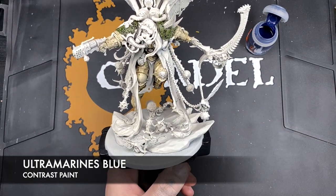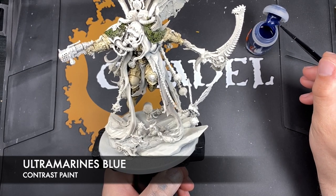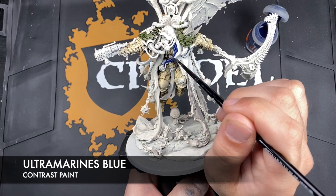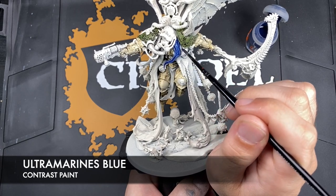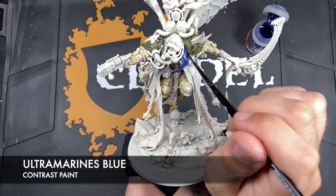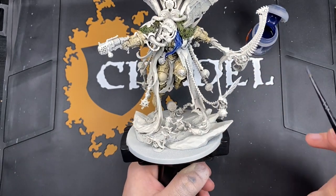Now, the reason we're using Ultramarines Blue is because this is going to be our pre-shade for when we add in our black. We want this to give us a nice imposing black for this area of robe, but also have that bluish quality to it. So we take the Ultramarines Blue on our brush, pick a place to start, and I'm going to start just here, painting this all over like this. Make sure to really get it in there.